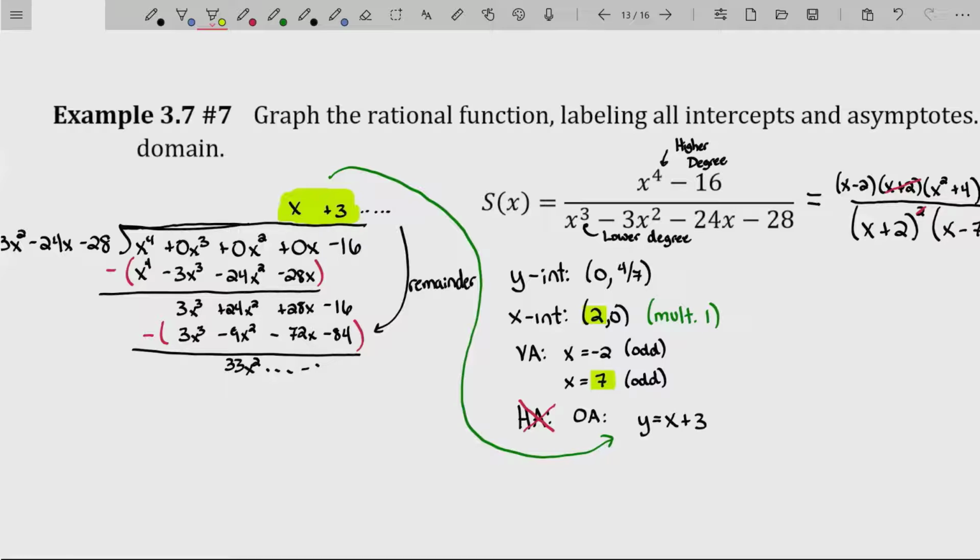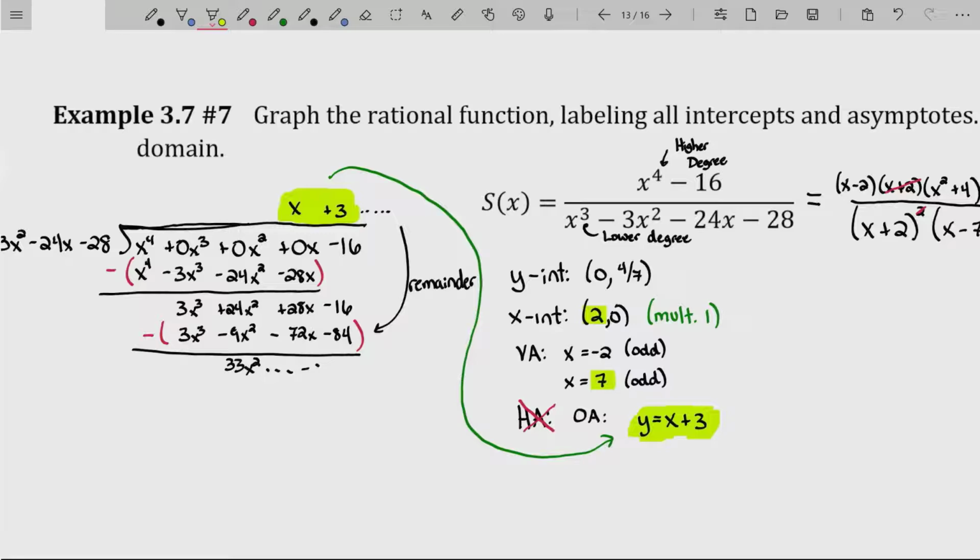Also, be very, very careful with an oblique asymptote, because it turns out that at, for example, x equals 0, you're going to graph this line. At x equals 0, you'll need the y value of 3. And at x equals 10, you'll need the y value of 13. So I'm going to scale my y-axis to go from -20 to +20, just in case, so I can fit everything in there.